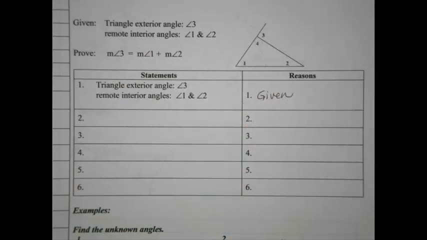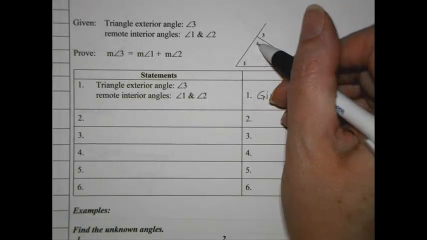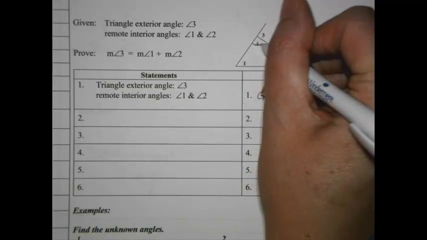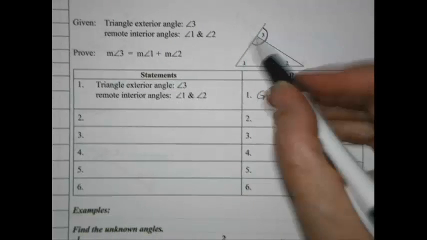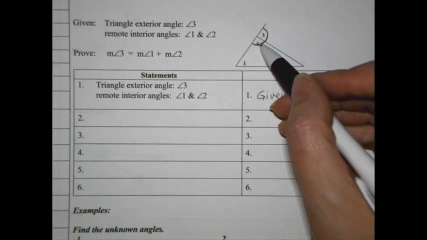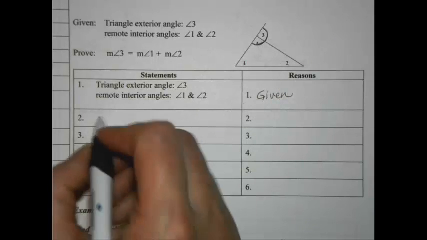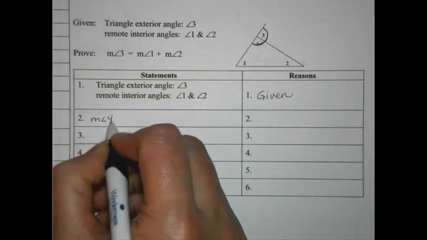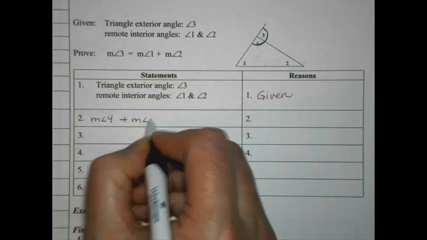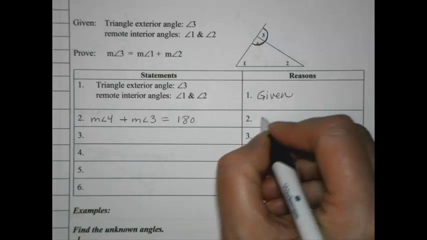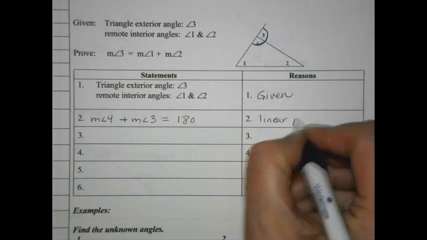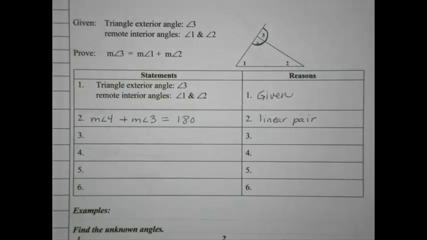Now let's look for relationships that we know. One thing that we do know is that angle 4 has a relationship to angle 3. We've seen this relationship a few times. Well, more than a few times. We've seen it a lot. We've worked with this since Unit 1. What relationship do 4 and 3 have? You guys see that as a linear pair? So let's write an equation. We know that the measure of angle 4, what do I get if I add it to the measure of angle 3? I get 180 degrees because that makes a linear pair in my picture. So let's make that justification. Linear pair. 4 and 3 add together to make 180.